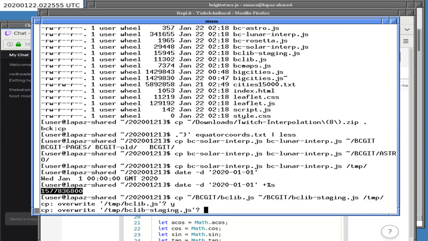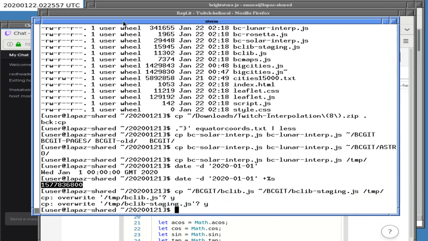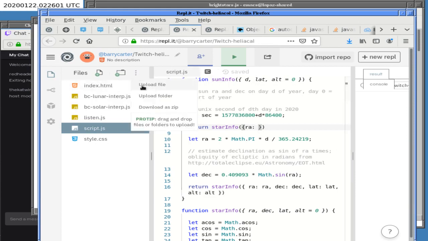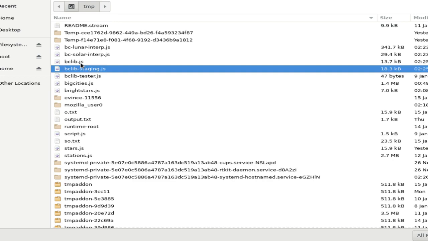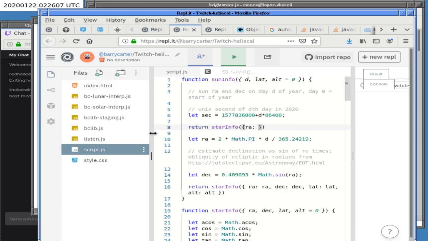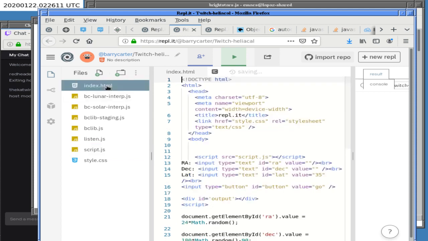I guess we will overwrite them just for fun. Alright, so I could have uploaded four files at a time. But now let's see if we can upload this and this at the same time. Booyah. And I guess in order to use them, we should probably put them into the index somewhere.